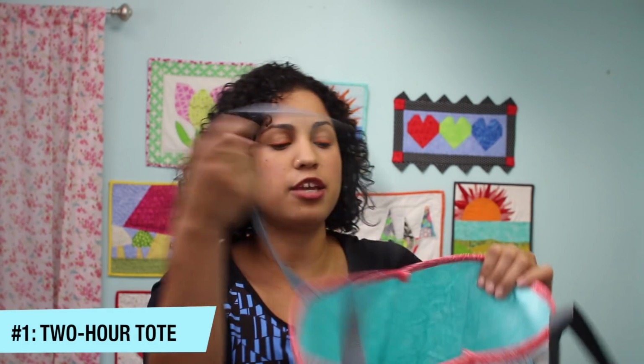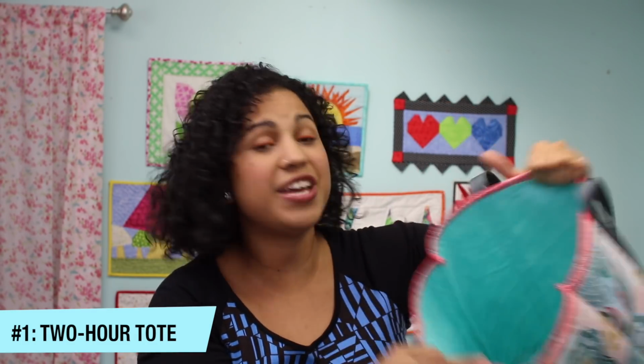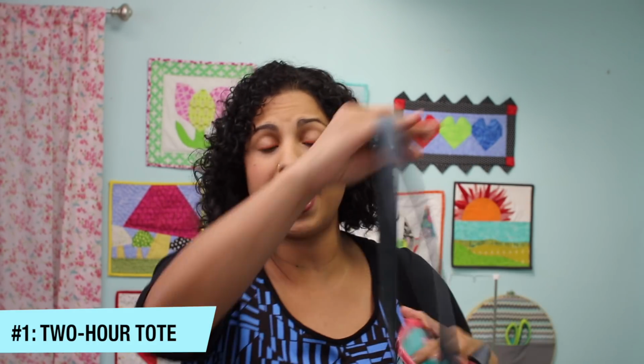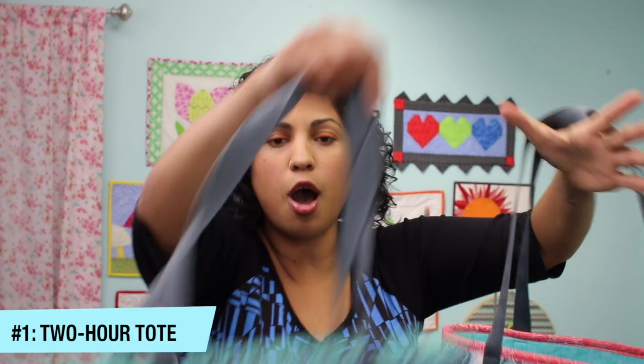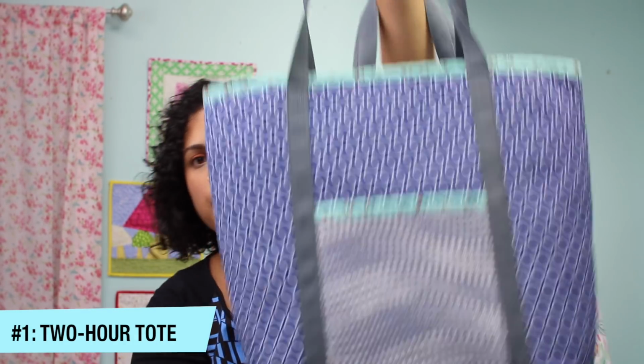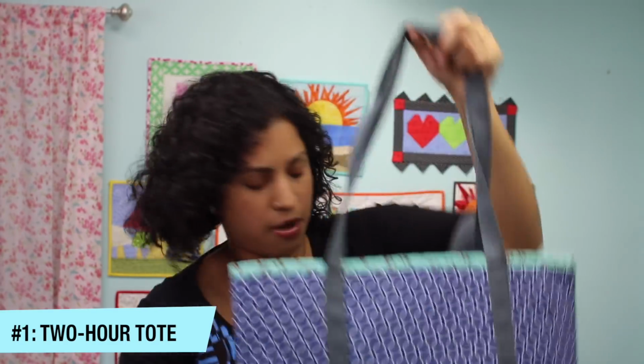Now on the inside, many of you always ask about tote bags. Everything is fully lined and finished on the inside. There are no raw edges in this bag, and you can still make it in about 2 hours. Super quick, easy to make. We always need a big tote, so this is going to be a great option. Here's another sample of it in blue and gray fabrics. All right, so that's a 2-hour tote.